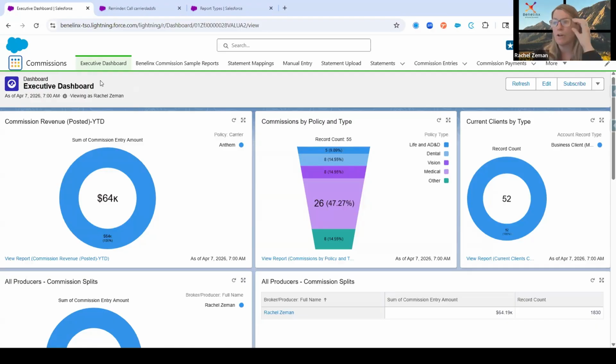It doesn't matter how many users you want to assign to this; based on permissions, they would then have visibility into it. Just like on our agency management, we have, from left to right, our executive dashboard, which is just a sample of some of the reports that we can pull in from our commissions as we enter, upload, and reconcile. This is a sample so we can update it. With most of our new training, we've added in a lot of reports in our system, a lot of samples and a lot of templates.